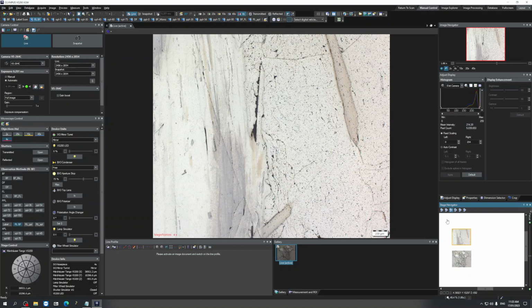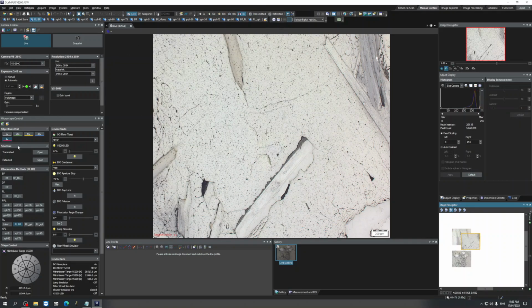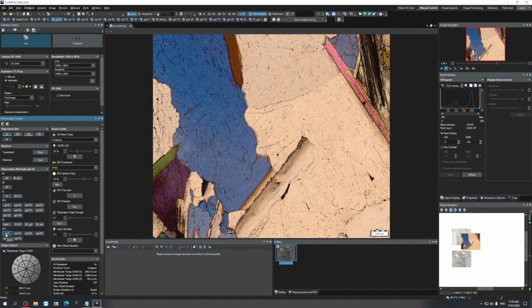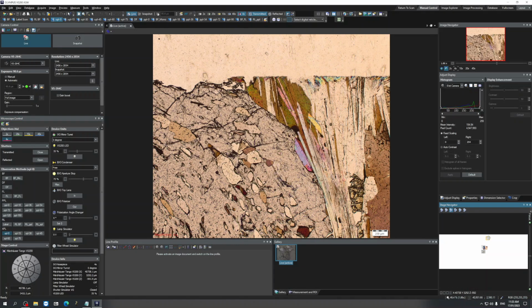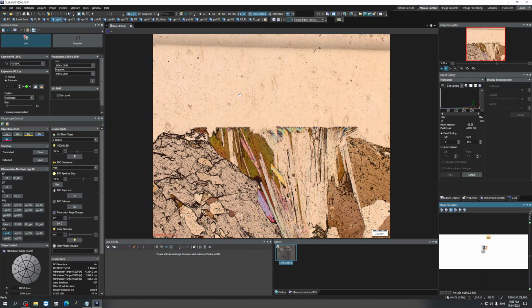And in this checkup, we only need to see if the cross-polarized light illumination is correctly configured. To do that, we need to go to the border of the sample, such as this. If there is light passing through the border of the sample where you have the epoxy and the glass, you will need to change the polarization angle.